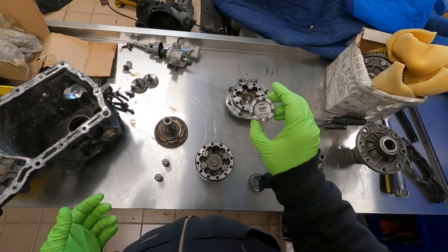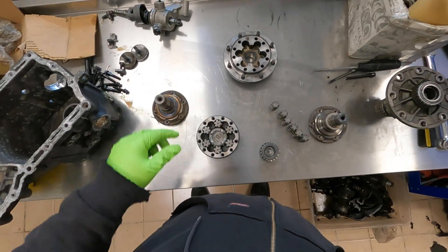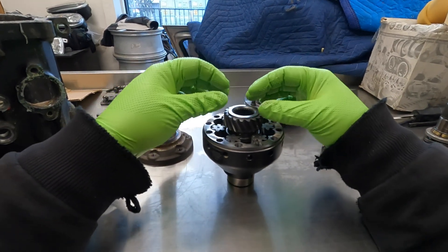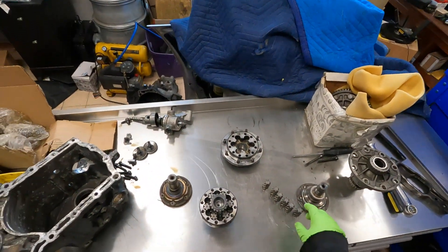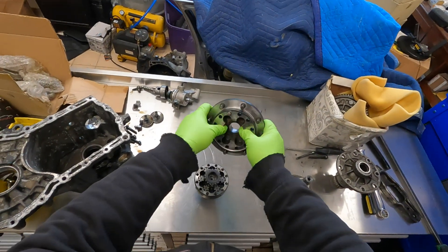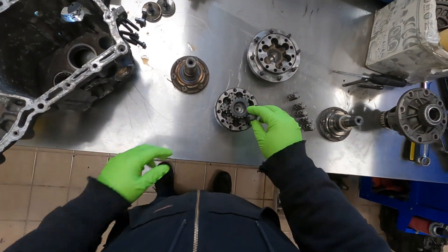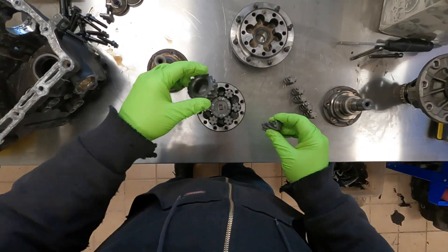Put that in next, then we have the intermediate piece with the wave on it — put that in as well. We'll go ahead and put the remaining spiral gears in for that side. You want to make sure the wave pieces are completely flush so nothing is sticking up awkwardly and fighting you when you try to tighten the other housing half back on. These remaining gears are going to face the other direction — they're completely flat pieces rather than the one with the centering hole — because the other housing half with the friction material comes down over the top of them. It might actually be easier to leave the center piece out and put it in later.